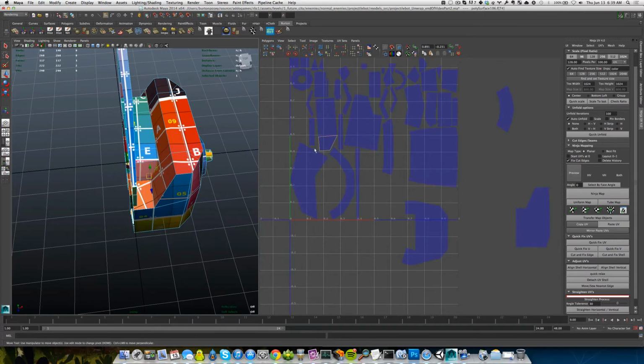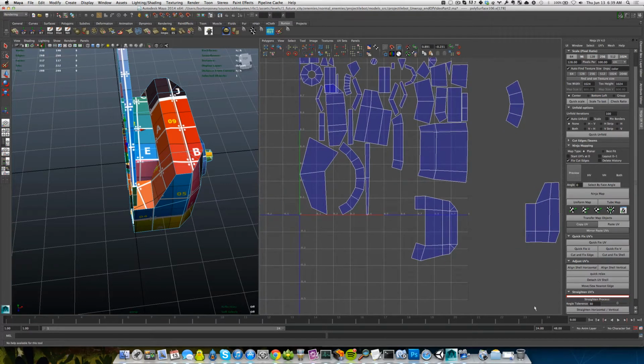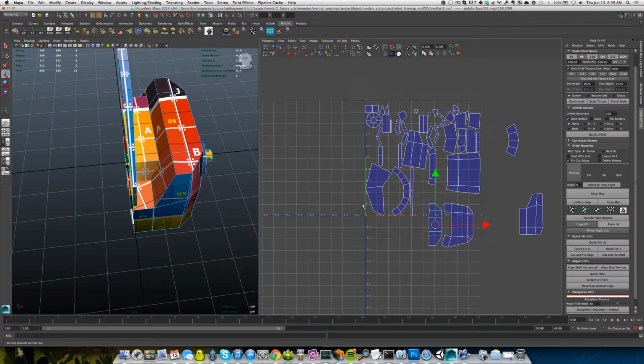And let's go ahead and see about connecting these. So here's the interior rise. Go ahead and vertically align that. What else do we have?